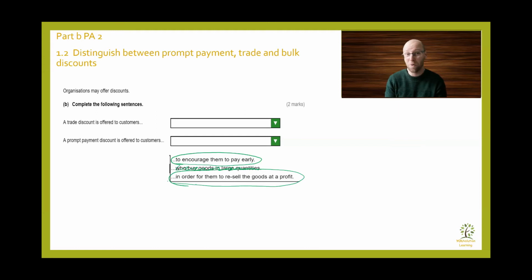And that's the way I would approach this task, and I would advise you to do a similar sort of thing. Go through each one and say, okay, which one absolutely describes the discounts being offered, which, if any, can I eliminate because it describes a different discount, therefore the one that's left is the one I must choose for the final one. Okay, so bear that in mind with a question like this, because like I said, I don't agree with that being on there, because all discounts effectively really allow customers to sell at a profit. Anyway, enough of me ranting on. Let's go on to the next task.